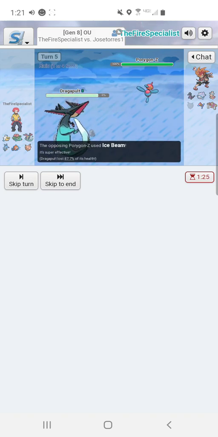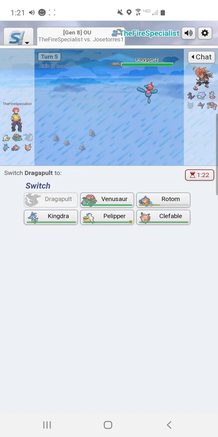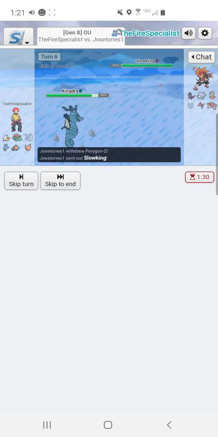Oh. Well played. Okay then, well. I guess we'll go out into Kingdra. That's nasty. And they don't have a water, they do have a water resist, it's a Slowking. But we'll Hydro Pump as it is Slowking.